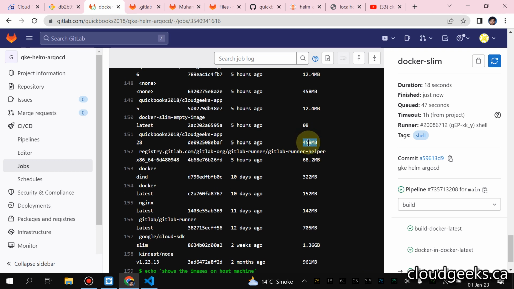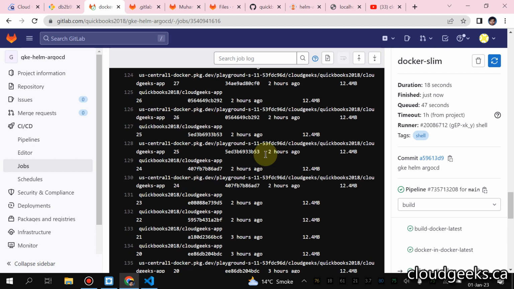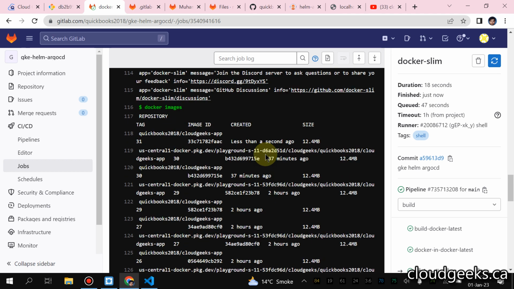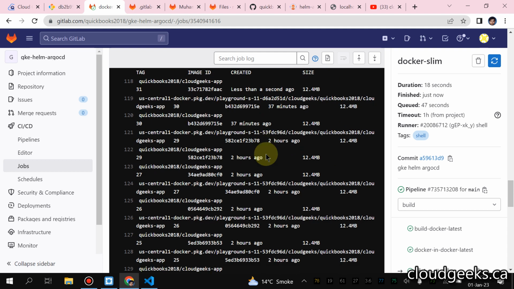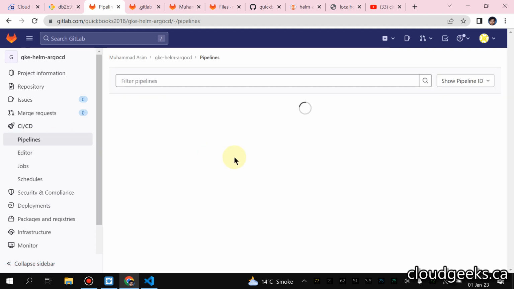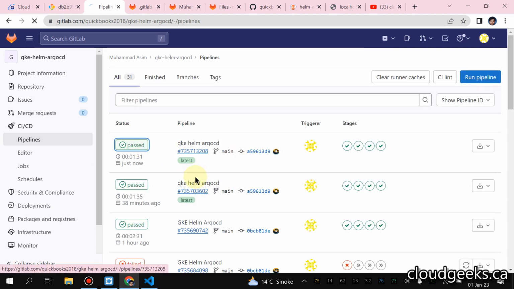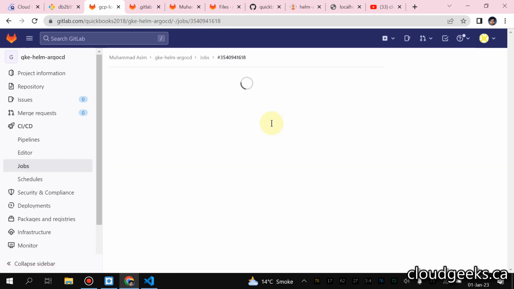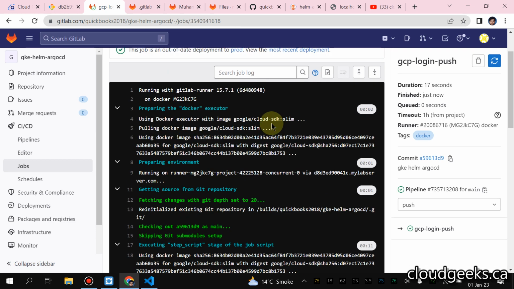Yeah, this is the one. This is without Docker Slim. The actual size of this particular image of our application is 458 MB. If we use Docker Slim, it is going to reduce to 12 MB. And then when it is pushed to the registry, it is also going to compress the size of the image, right? If I navigate to the other stage, in fact, the pipeline is completed successfully. In this particular stage, we have a job which has completed.